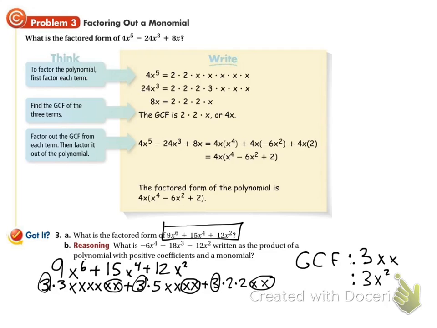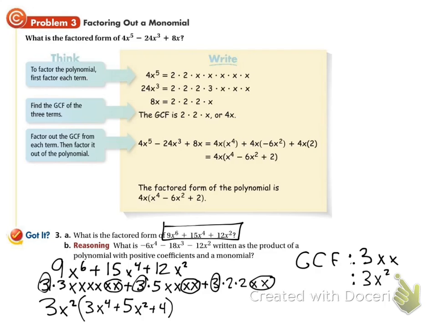So here's how we factor this, okay? We're going to stick the 3x squared out front. We took away 3x squared from each of them. And then we need to write what we left behind. So in this term here, I left a 3 behind, and I left 4 x's, so that's x to the 4th, plus, in this one, I left 5 and 2 x's, so that's 5x squared, right? And this last one, I only left 2 times 2, and 2 times 2 is 4, so this is just a 4 at the end. Okay, so you find your greatest common factor. That's what goes out front, and then in parentheses, you write whatever you left out.